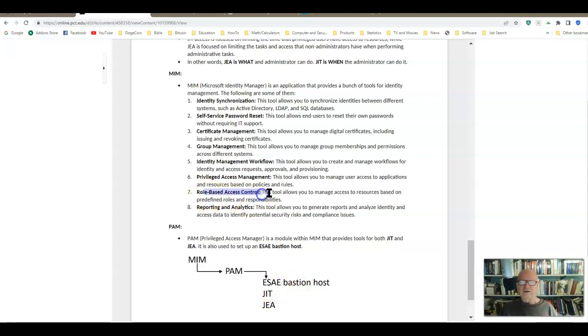Role-based access control. Here's the thing. Microsoft Windows is not a role-based authentication server or system. It's discretionary. DAC, discretionary access control. Actually, a little bit better control than discretionary access control is role-based access control. RBAC, we call it. There's actually a role-based and a rule-based, and they both are RBAC. And then the other one is MAC, or mandatory access control.